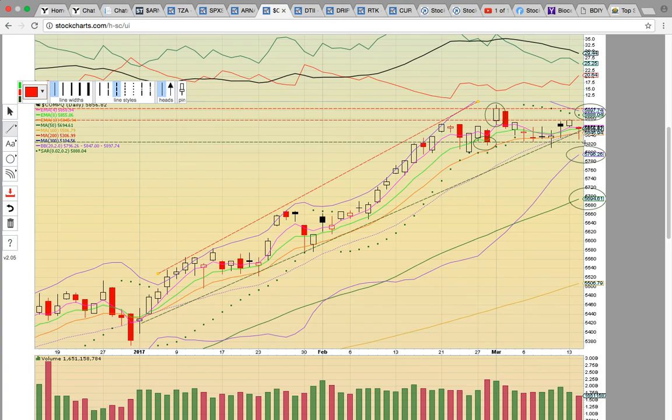If there's a close below that level tomorrow, that's going to be putting the lower Bollinger Band on deck. Break below the lower Bollinger Band, you can see a drop all the way down to the 50-day simple moving average — that would be the big correction that people are talking about, or the start of this correction, if you see a pullback. If support holds and this middle Bollinger Band holds along with the ascending support line, then this is the bottom of the channel. It will need a break above the upper Bollinger Band, which is currently lined up with this high close from the first trading day of March — that's the key level to break. If it can close above that, then you can see it heading higher and possibly running to the top of this channel.